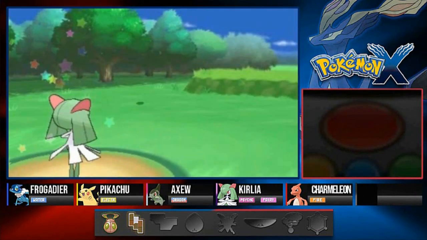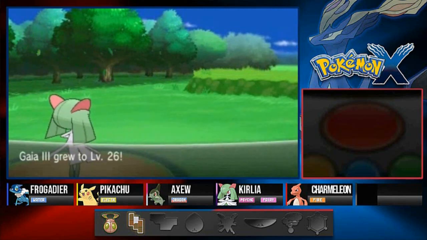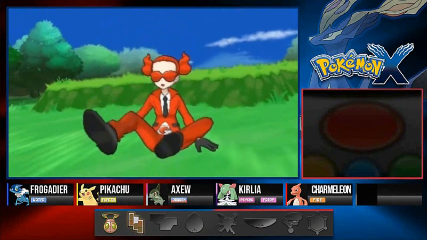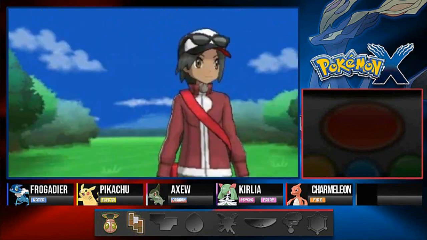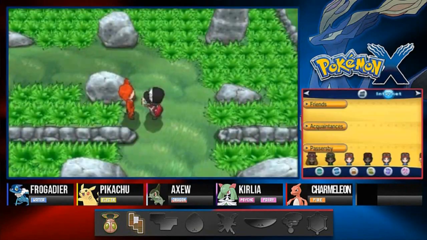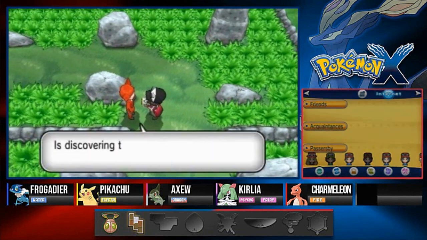That was a good move right there, because look at that. Level 26, Gaia the Fierce Knight. Four more levels away. And there we go. Okay, alrighty. Let's do that. Okay, so let's see. What does she have to say?